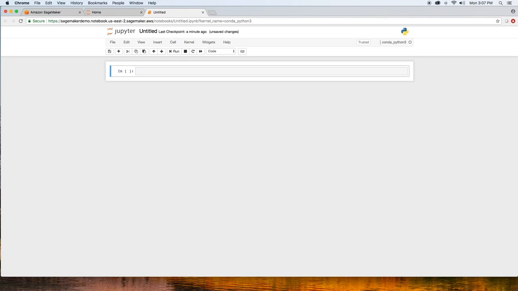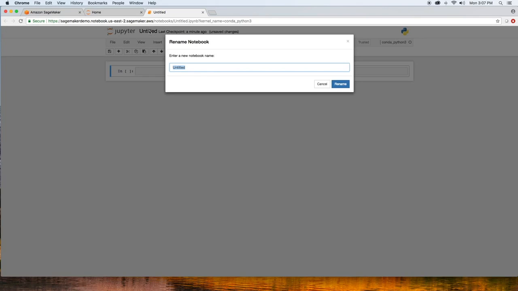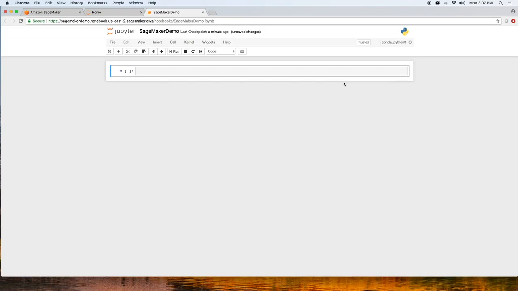Click on the name Undefined and give your notebook a name and click Rename. If you go back to the Jupyter Notebook home, you should now see your new notebook's name.